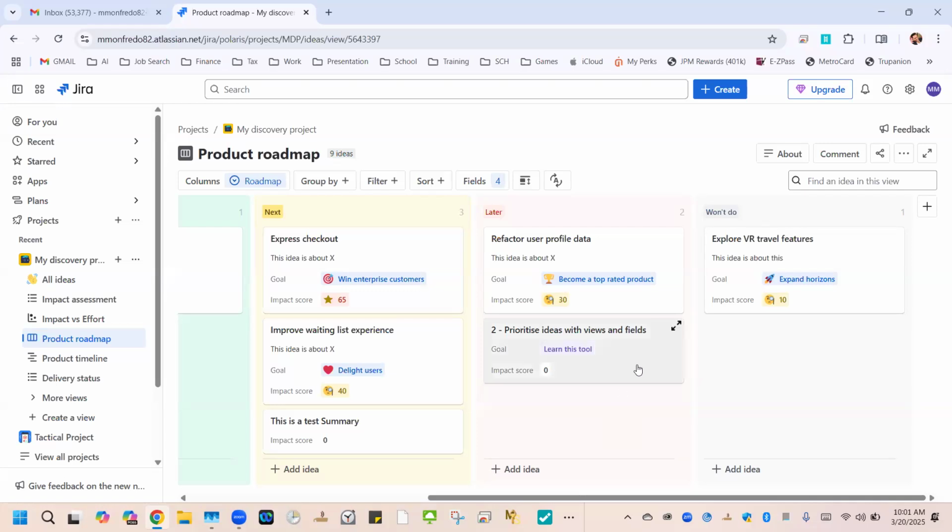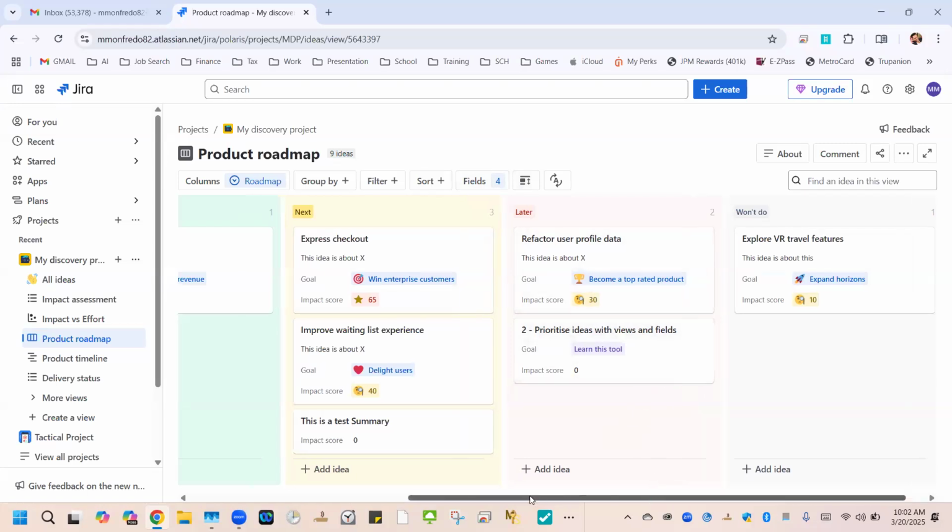And one of the key things here is that when you drag this into this later column, it doesn't actually affect the workflow of now, next, later. It just brings us into view. So that's maybe something you want to look at or set up an automated rule so it actually will update the workflow. If you don't care about workflow stuff, you could just simply drag it and drop it like I have. Okay.